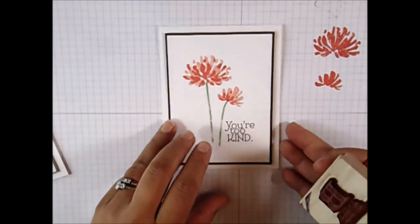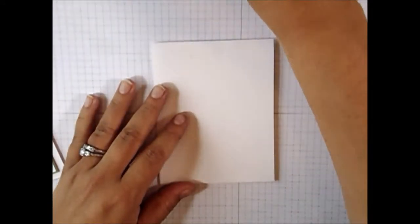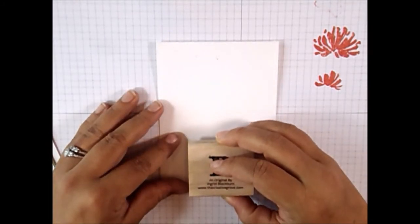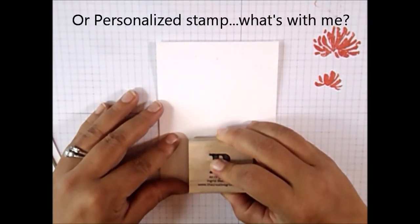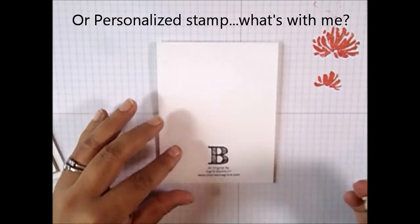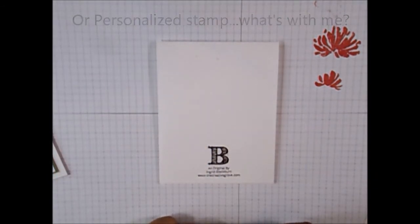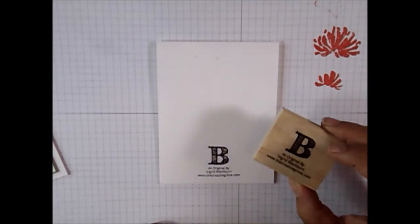And of course, the very last thing that we're going to do on here, this is our new casual background stamp. And I just chose a letter, and then I put an original by Ingrid Blackburn and my blog website. How cool is that? I love it. This is a great new stamp.